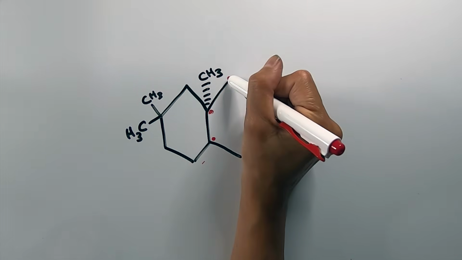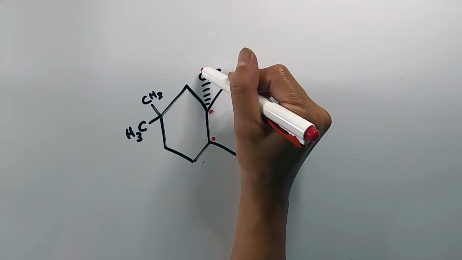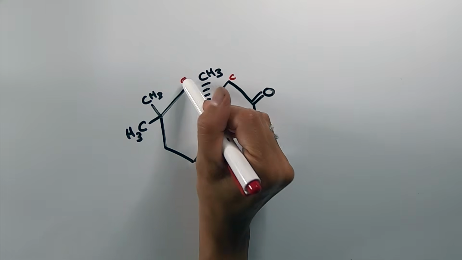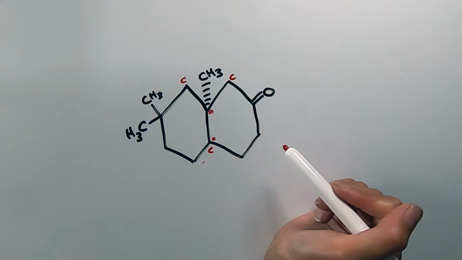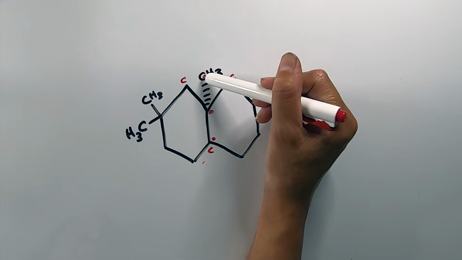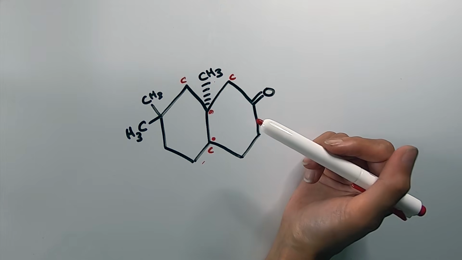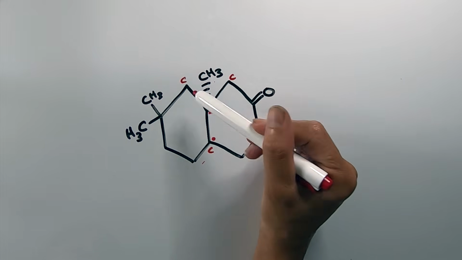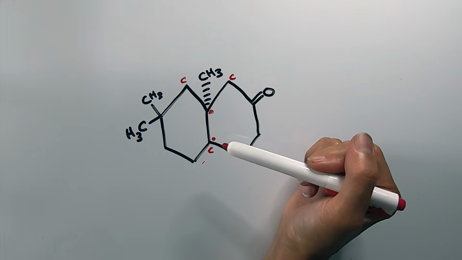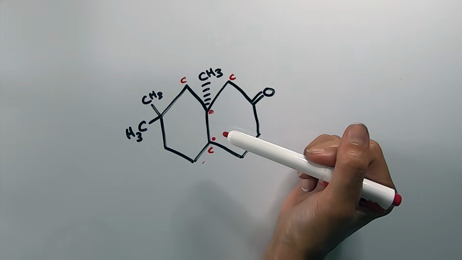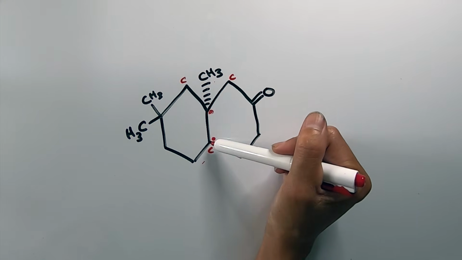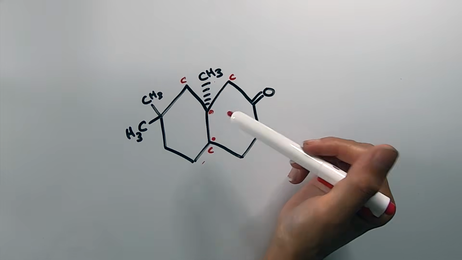So when I go this way, I have a carbon. When I go this way, I have a carbon. When I go this way, I have a carbon. And when I go this way, I have a carbon. Well, I notice that this carbon doesn't have anything else attached to it, so it's most likely going to be our 4th priority. So then we'll have to decide among these 3 as to which is priority 1, 2, and 3. So once again, I'll go to the next attached atom in each direction.